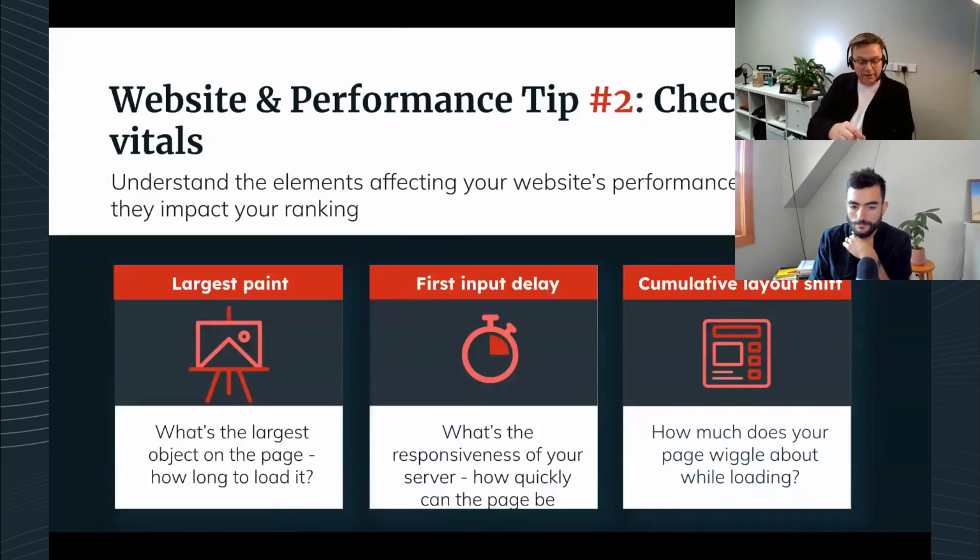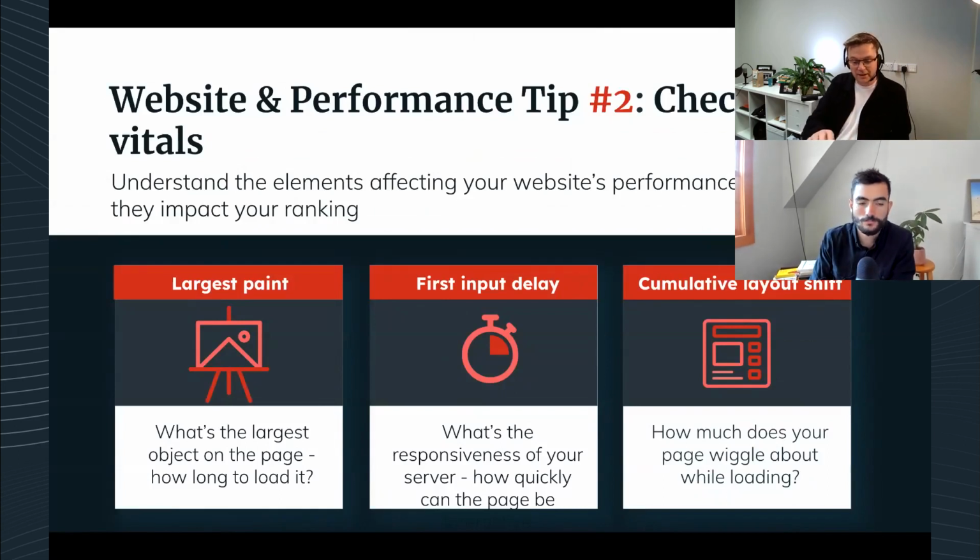Some of the ways you can improve your performance here: making sure all of your images have width and height specified, the same for any videos. Anything that can throw the browser into not knowing what content it's going to be loading will affect your layout shift.